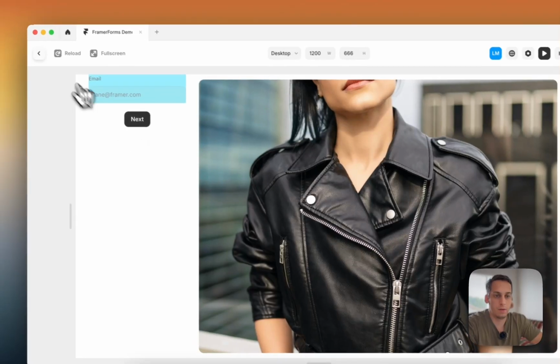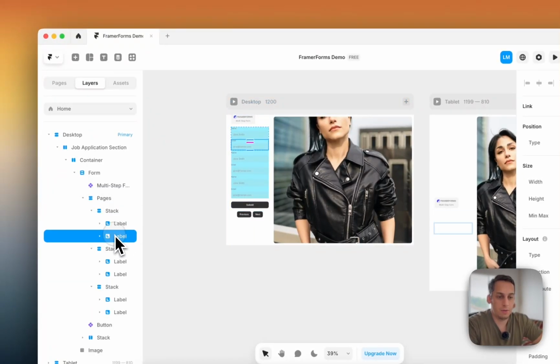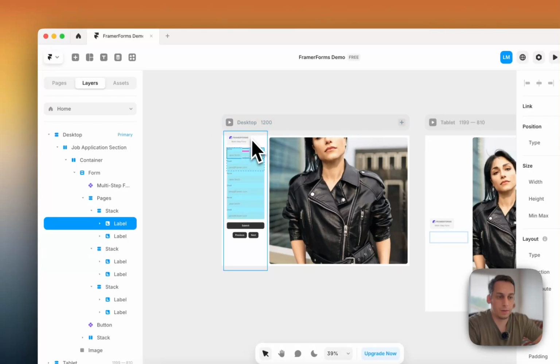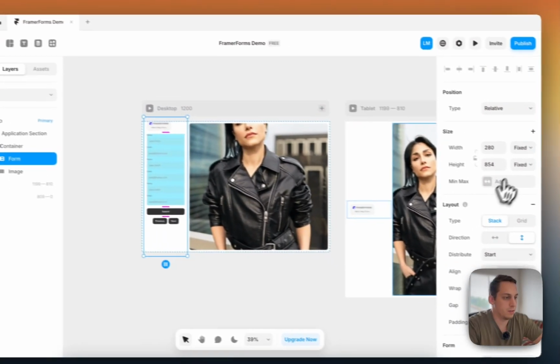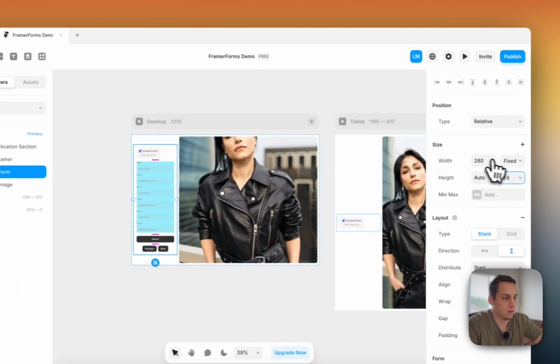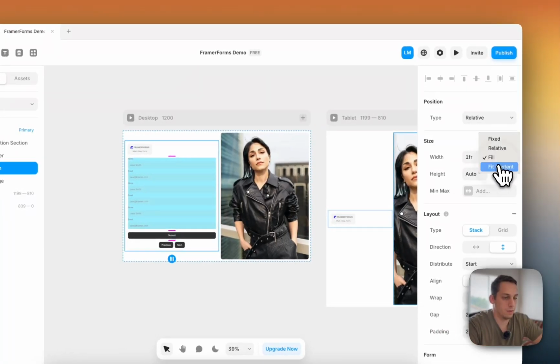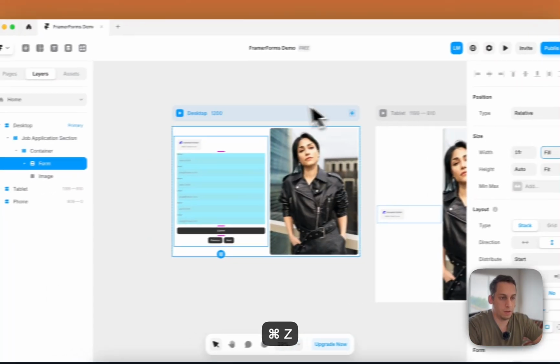Okay, cool. So we got each thing with the different labels. This form has to be fill height, or maybe fit content, and width would be fill. Or, I don't know, let's make it fill for now.